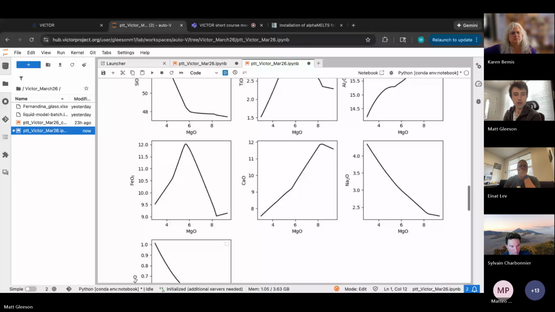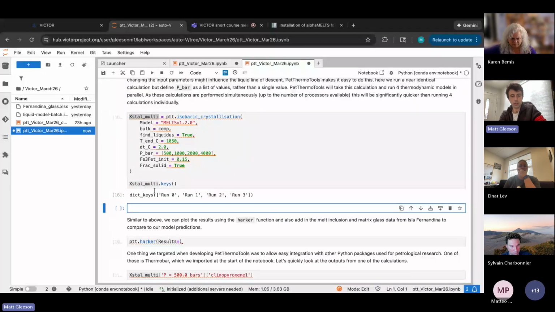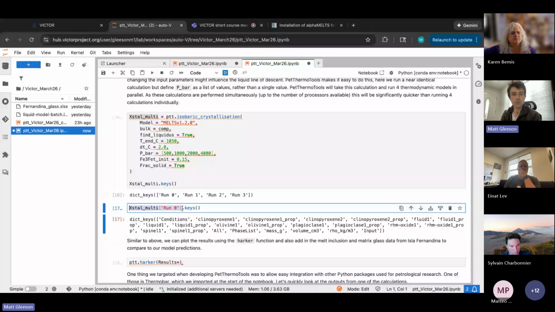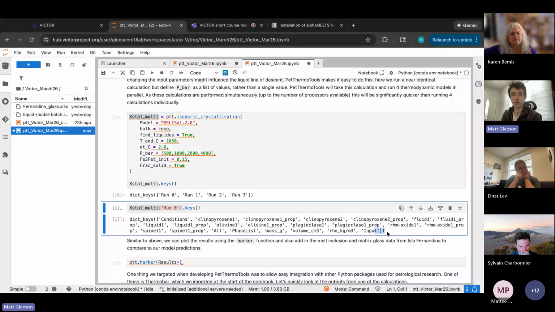But if I were to add another cell in, and look at multi run 0 dot keys, this now is identical to what we had above. So each different key in this output dictionary identifies the output for a single thermodynamic model.